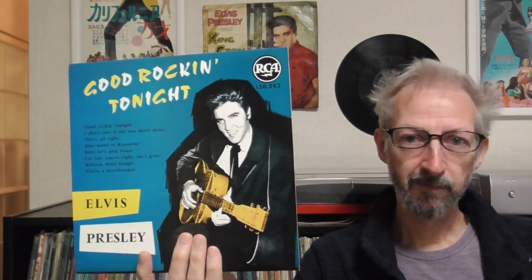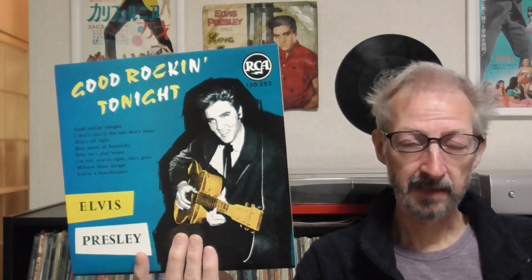but they were still being made in other countries. And in Japan, 3 of the first 4 long play records which contained Elvis's music were actually 10-inch LPs. And this one here from 1982, 83, around about that time, they released 4 other 10-inch LPs. And then in 1985, they gathered them all up and put them in a box and sold it as a limited edition box set. And it's that box set that I'm going to be showing you and talking about today.